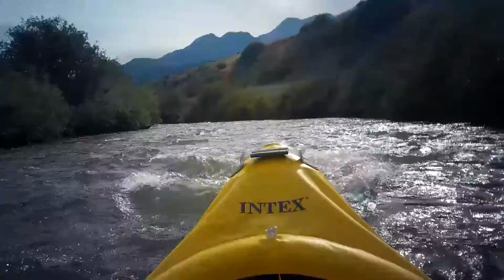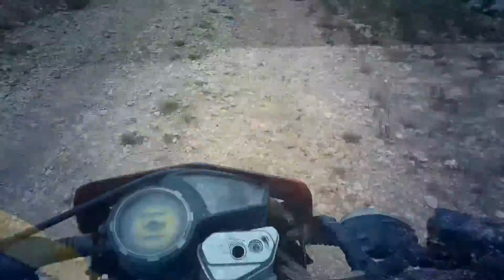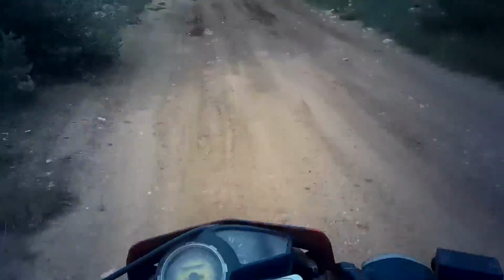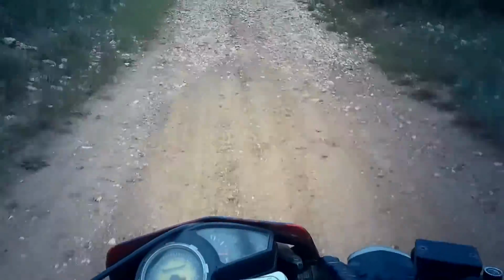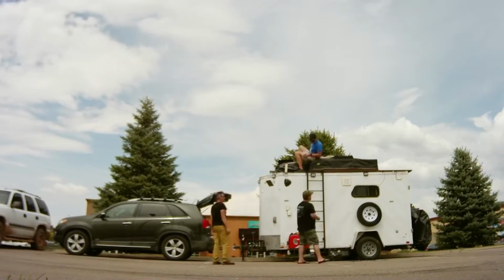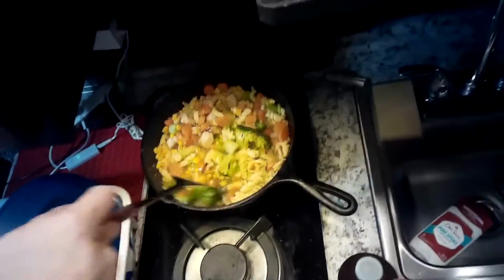We're going in a hole, hang on. Okay. That's okay, we're in a hole. It's okay, it's okay. Okay, that was a lot quicker than I thought it was. We are cooking up some bird's eye. Looks pretty good so far. Should be a few minutes before this is really good.